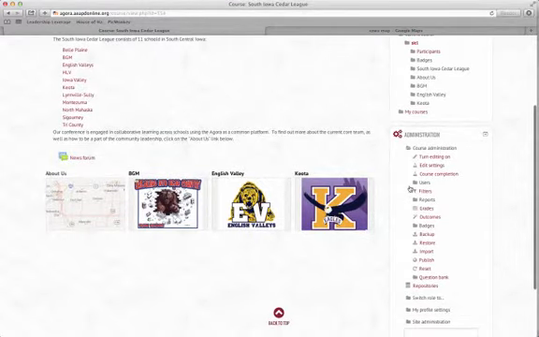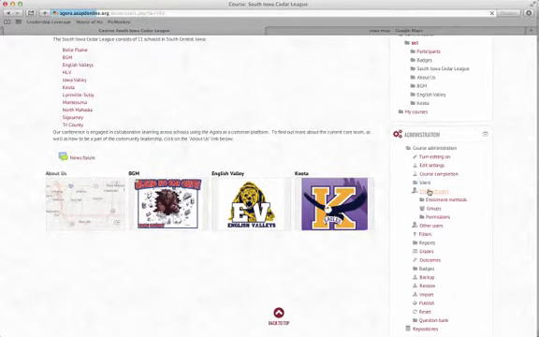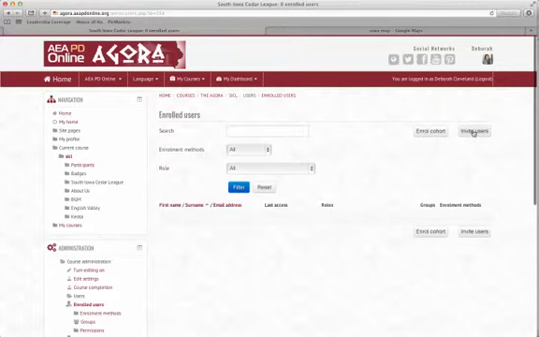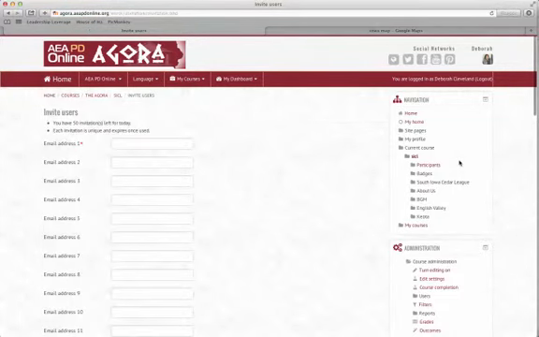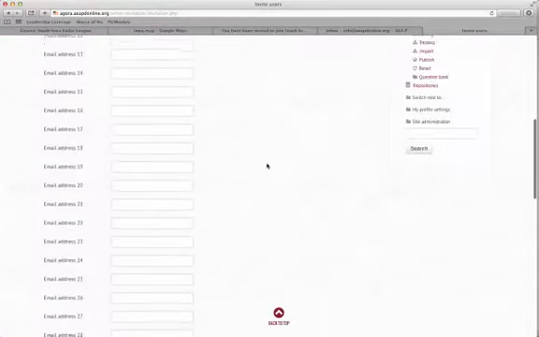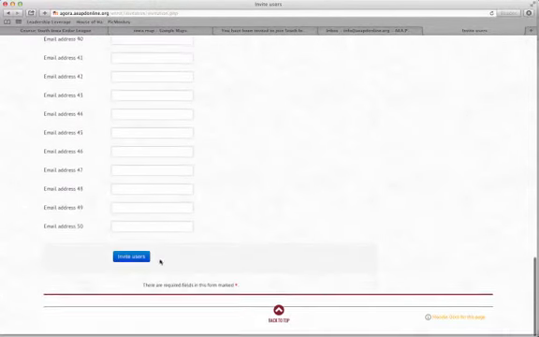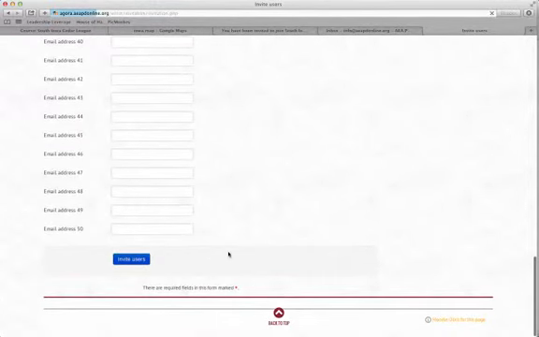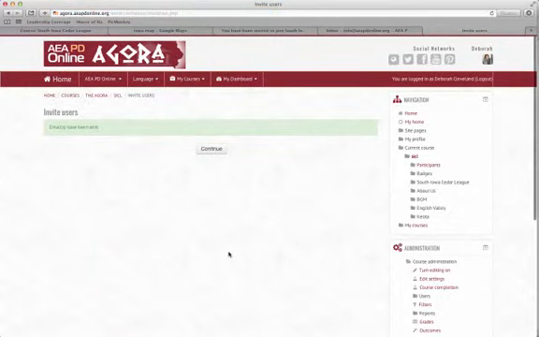To invite people, click on Users and Invitation and type in the email addresses of the individuals you'd like to invite to the community. Invite users. Remind individuals that you're inviting, if they don't have a Moodle account, that they should set that one up, and that's the email address that the invitation should be sent to.